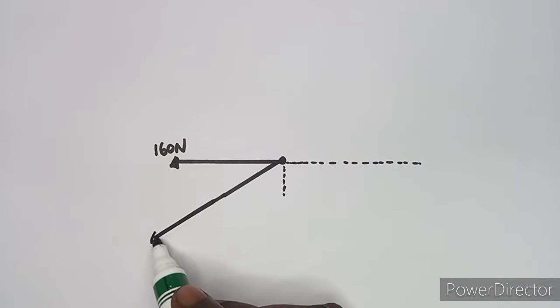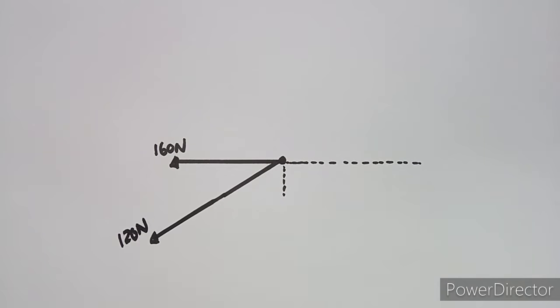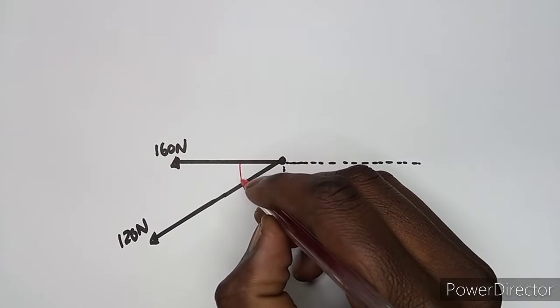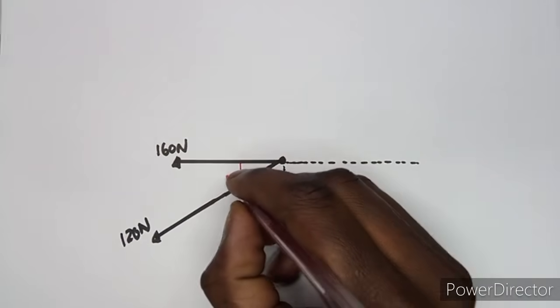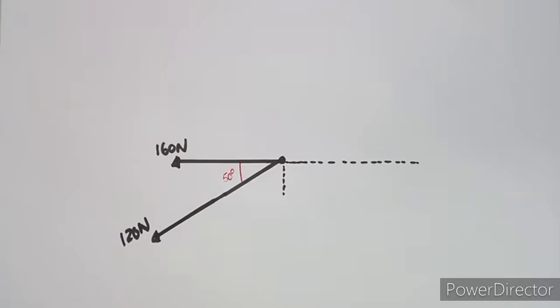Now this is the force that we are given here of 120 newtons. So this is 120 newtons, and we say the angle in between here is 50 degrees. I want you to understand this, guys, when you're answering these questions. That's why I'm doing this, so that you actually understand the concept. So this is your 50 degrees here. Let's move on to another force here.